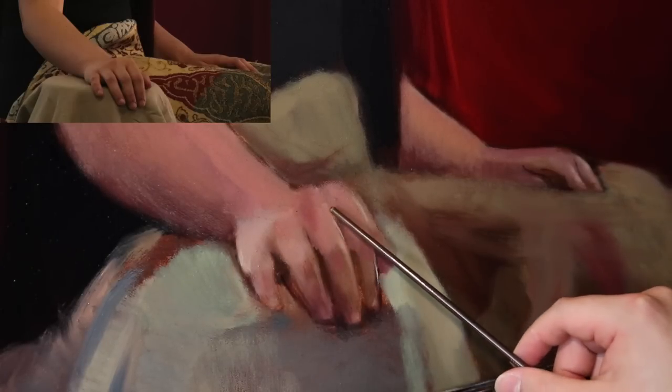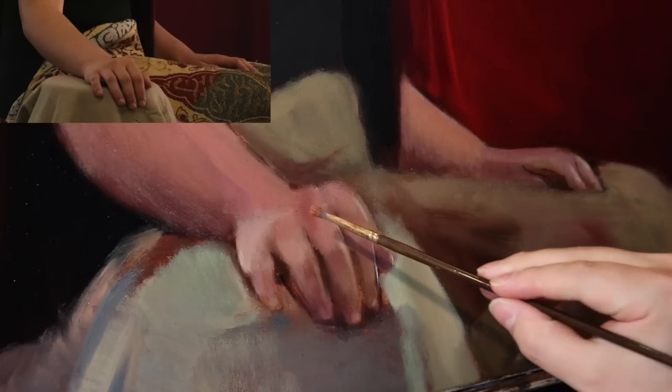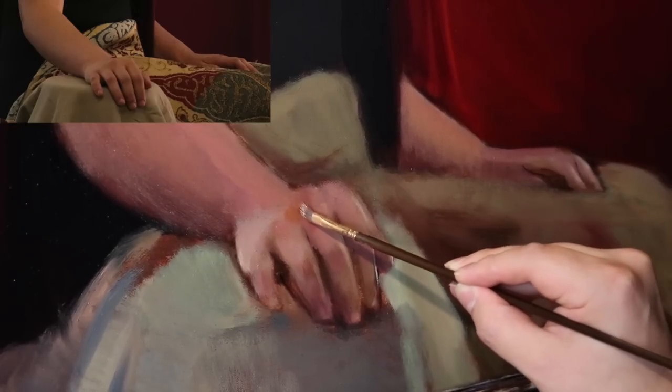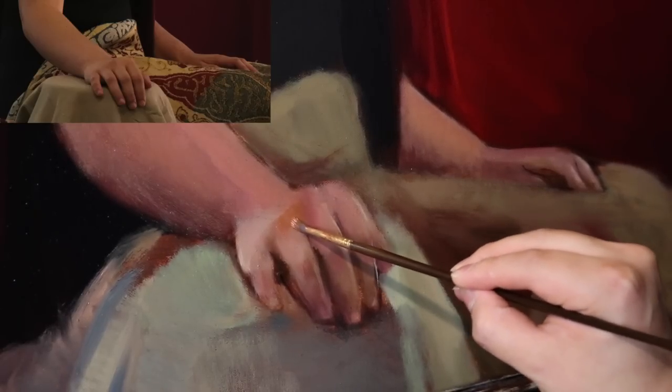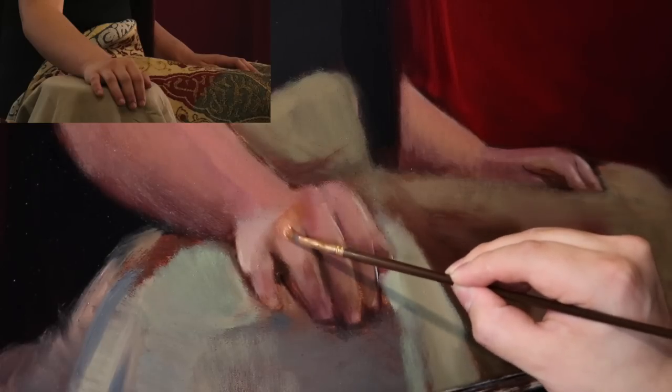All right, so with the hand, though I really like the way that this pinker tone is showing through, I think that I need to describe a little bit more a darker transition here. And of course, it's a little more orangey. So I am kind of pushing the color a little bit.